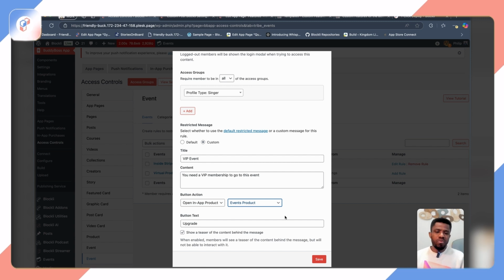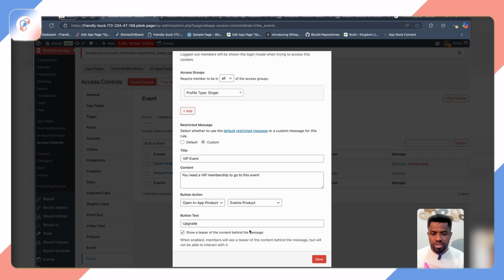Now this could also work with Membership Pro, WP Fusion, whatever integrations you can work with when it comes to access control for the BuddyBoss app. You can basically use that as well.